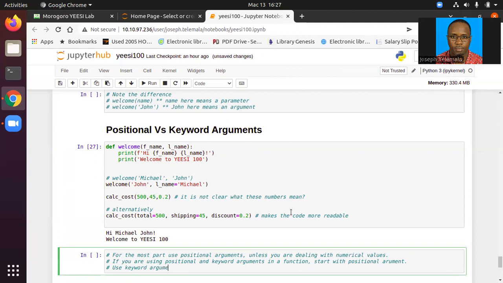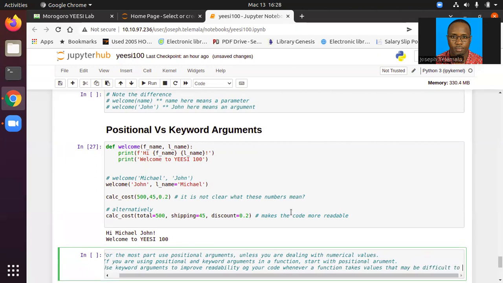Keyword argument to improve readability of your code, whenever a function takes values that could be difficult to understand.